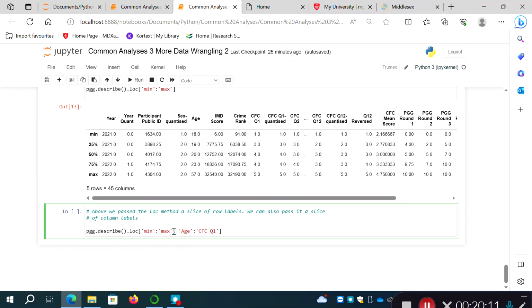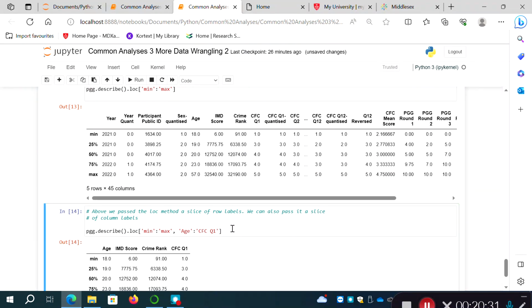And now notice I've put a comma, and then we're putting the columns, and there I'm passing that as well as age colon CFC_Q1. So this is basically going to give us only the columns from age to CFC question 1. So age, IMD score, crime rank, CFC Q1.